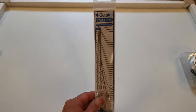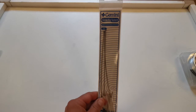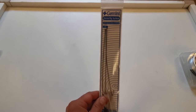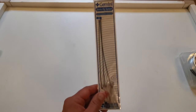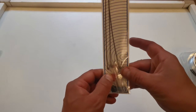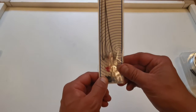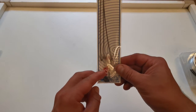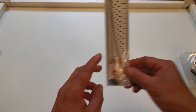Then you're going to need the Gemini Genie rig system 150mm clip down booms. There we are, and that comes with the booms. It also comes with the springs, the beads and the crimps. I don't use the crimps. I don't like crimps on the line, so I tend to use a figure of 8 knot, and I'll show you how to do that in a minute.